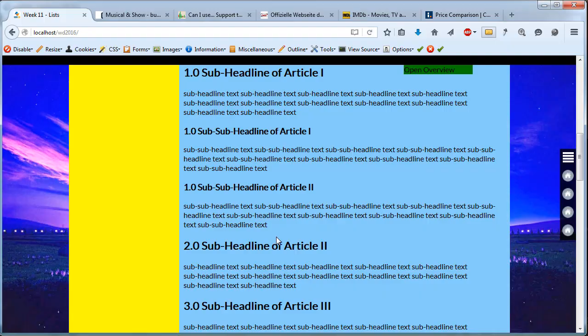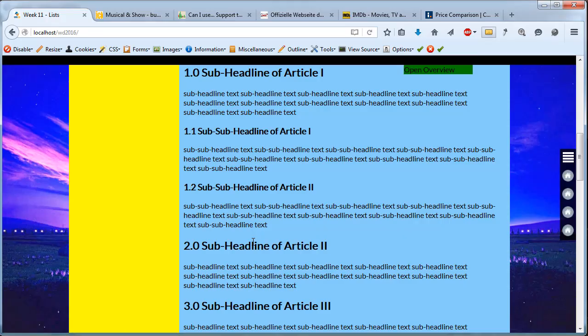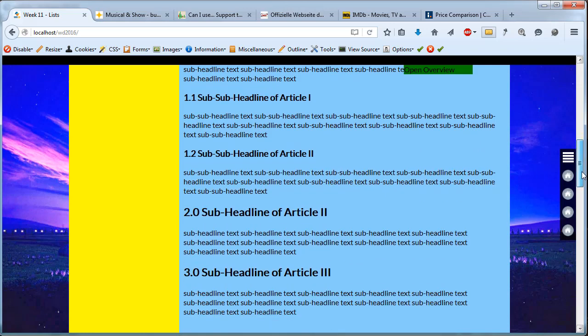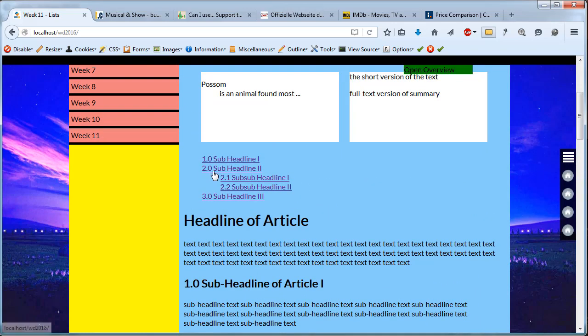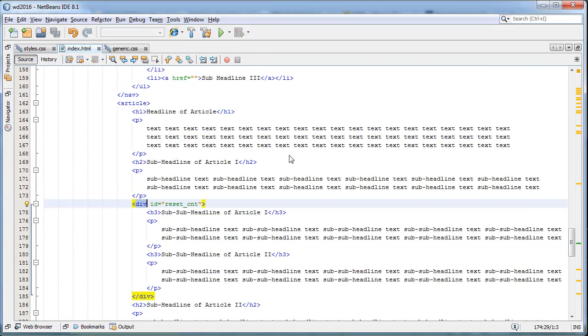And here we go, it's 1.0 and 1.0, because of course we still need to increment it before, always at each counter. And the counter that we want to increase always by 1 or by more, completely up to us, or minus negative something, the counter that we want to increment is sub sub. And now everything is working fine. And this is the actual article for it, and here are the list items, for which I have done the wrong example. It should actually be 1.1, 1.1, and 1.2 should be the sub children right here. But doesn't matter whichever we are now adding, whichever additionally we are using ultimately.